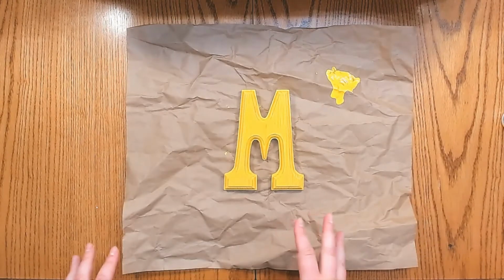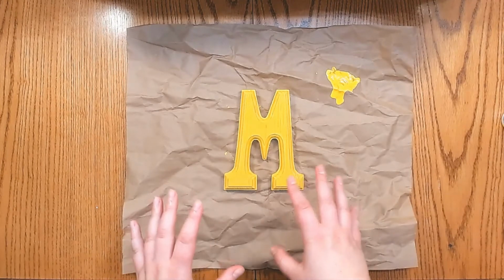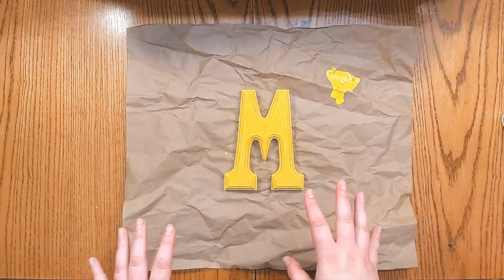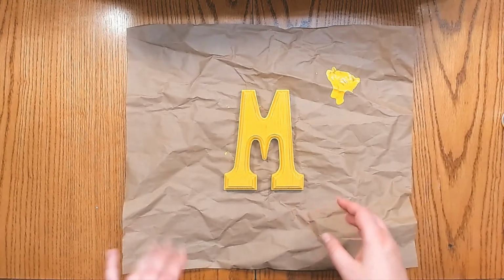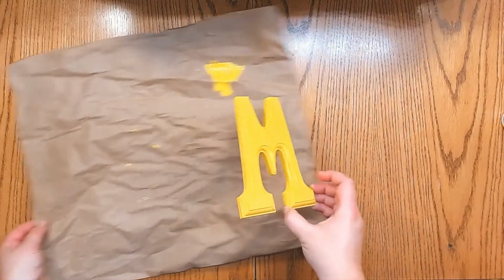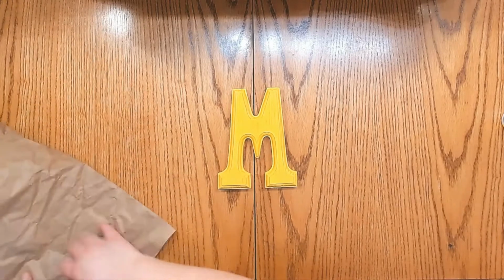Now the great thing about this paint is that it dries pretty quickly, but you'll want to make sure that it's fully dry before you start putting any of your stickers, any of your other decorations on it. So after it has dried, we're going to take it off of the paper, that way we don't get more paint everywhere, and we're going to recycle that.